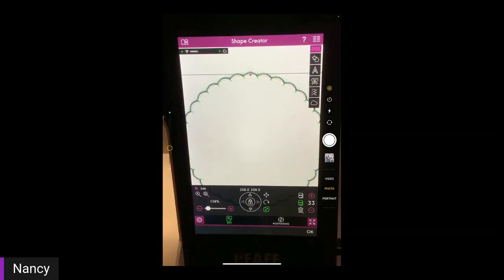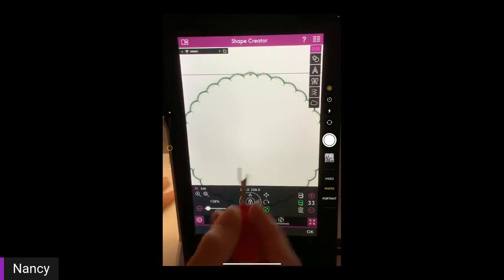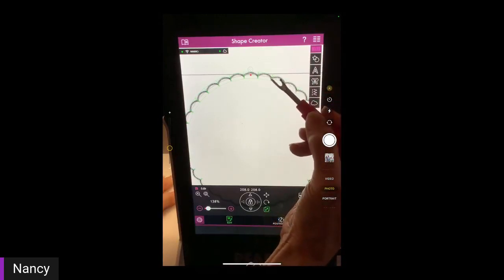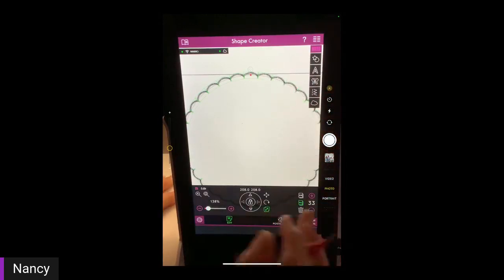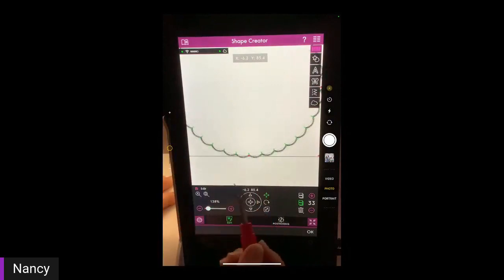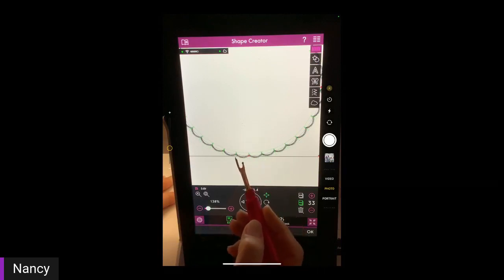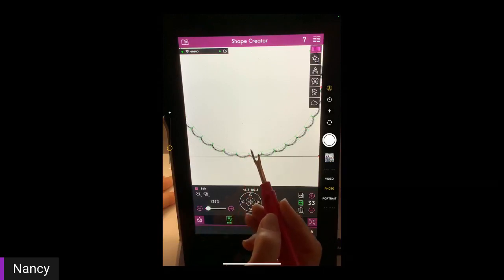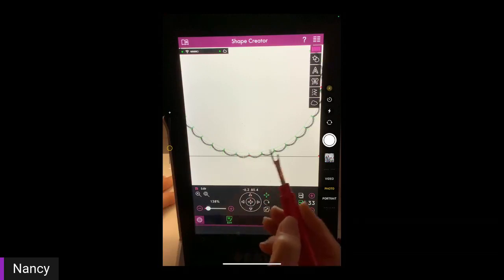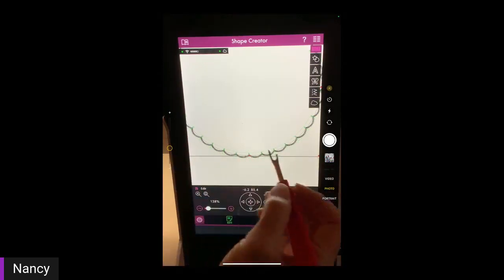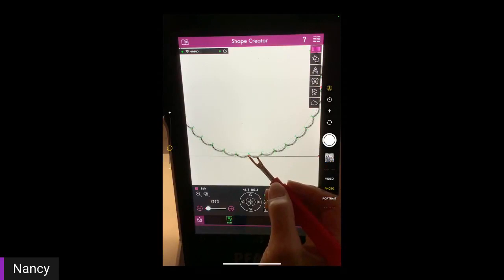And what I was going to say is that some stitches, when they stitch out, they will start, let's move this up. They will start like this one will go like this. And then when it comes to the next one, it will go like this. And then when it comes to the next one, it's going to jump back over, and it's not going to just go like this, basically.